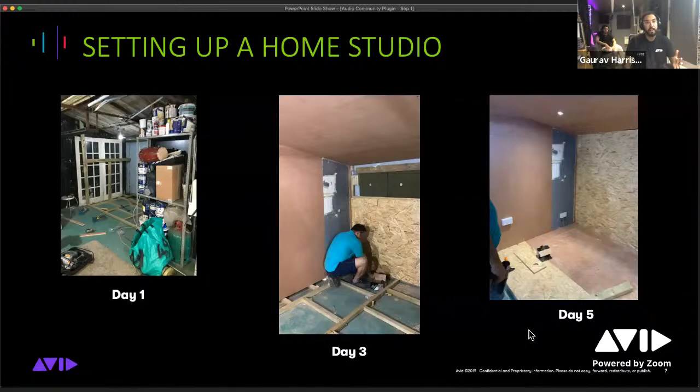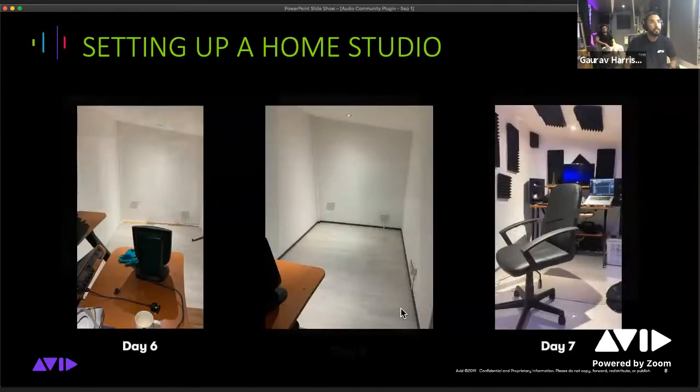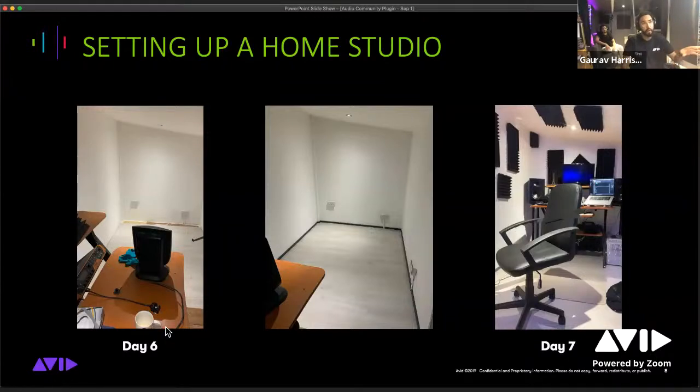And on the right-hand side now, day 5, is when we finished everything. We did the electrical stuff, and we put in some spotlights at the top, and it just started to look more like a room. Flicking off over here, you can see that I've got my desk slowly starting to come in, and we've painted the walls white. I wanted to paint the walls black, because I've seen it in so many studios, but then I wanted it to feel more airy and more spacious. Going on Google and YouTube, a lot of people had painted their rooms white, so I thought, I'm going to try this with spotlights, so it just feels like a bigger room.